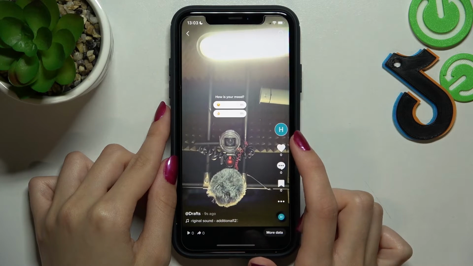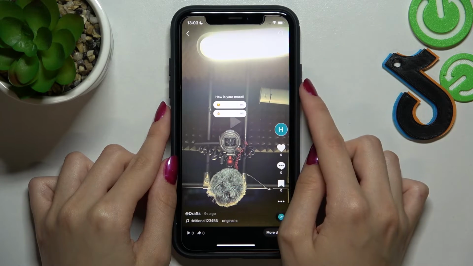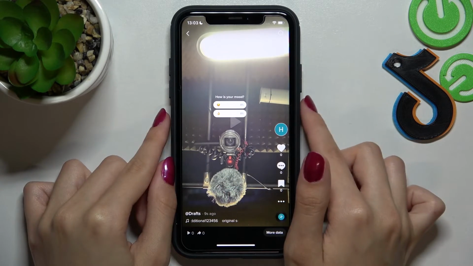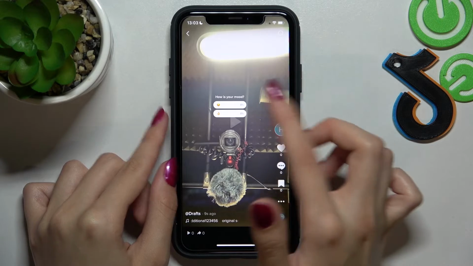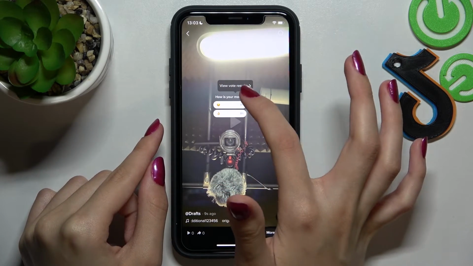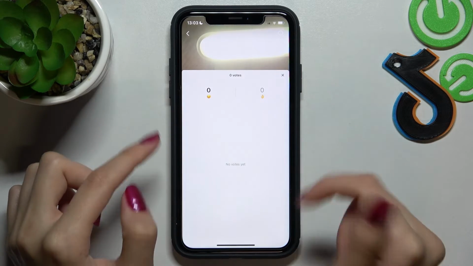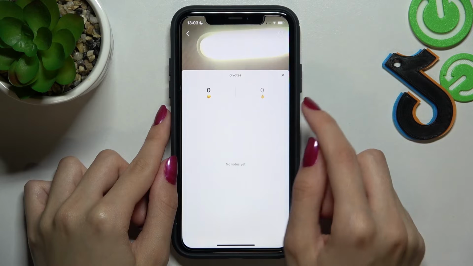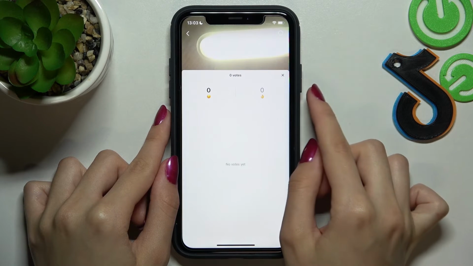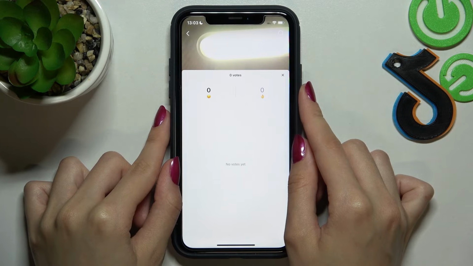Let's tap on it one time. And right now we have the new poll here. Don't forget that you are the owner of your TikTok account, so you can check the results after tapping on the poll and choosing the View Vote Results feature. So this is a list of answers, and you can check all of them and different users too, who answered your question.